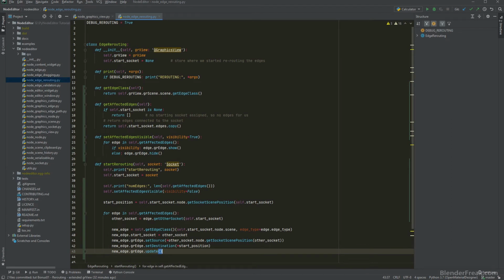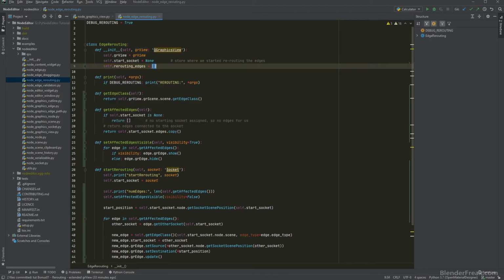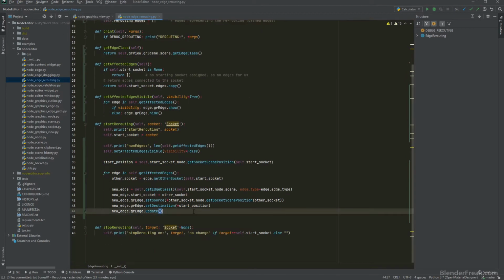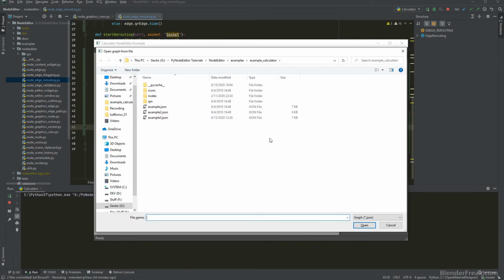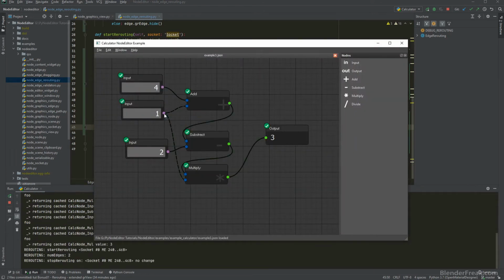I also want to keep track of the rerouting edges I created. For this purpose, let's go to the init and create self.reroutingEdges equal to an empty list. So at the end of the start rerouting, in the for loop, I can just say self.reroutingEdges.append this new edge. So let's test it out. I got rerouting edges, obviously, but they are not moving.